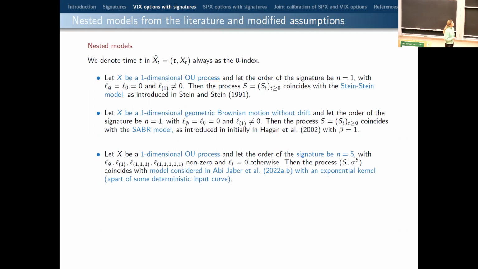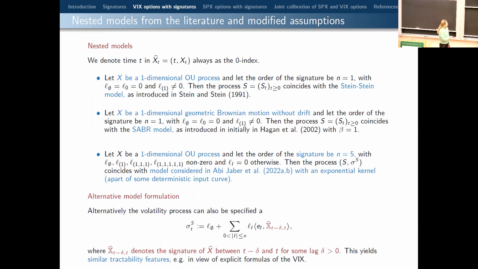So also the model by Eduardo and co-authors can be recovered. In fact, when one takes the signature up to level n equal 5, then one recovers this. Of course, we have to truncate our signature for the specification of our linear function, and we have to do it at a certain level. And here you have to go up to level 5 in order to recover the model of Eduardo.